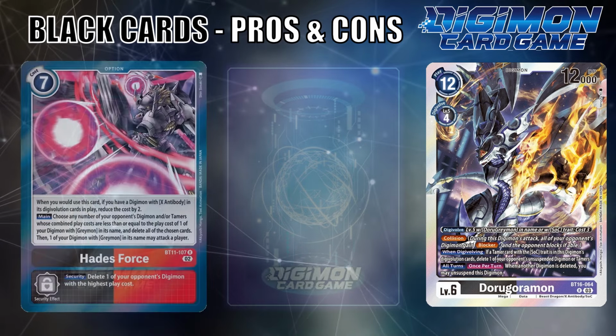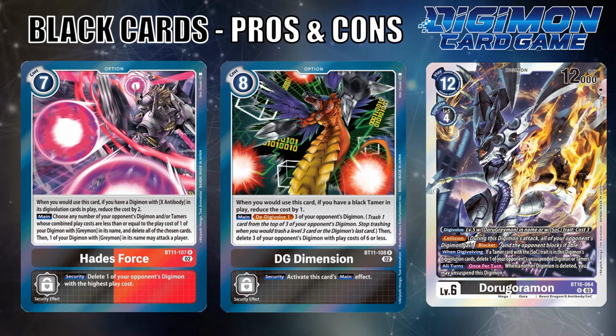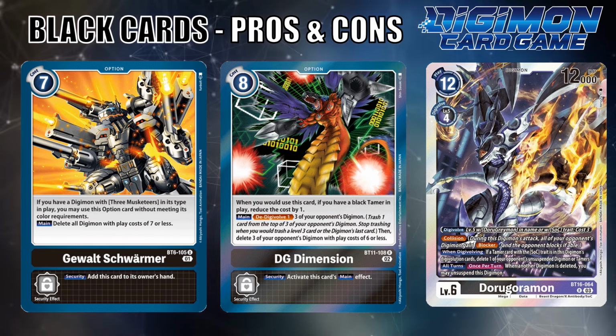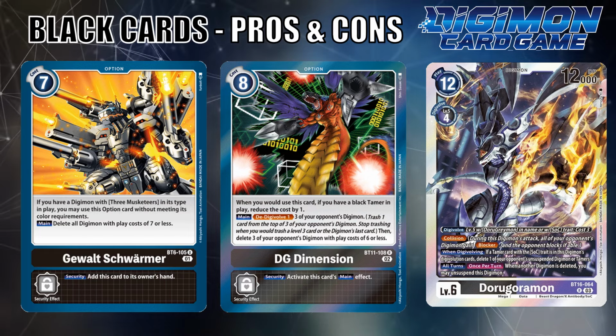And while Black has these 2 major keywords for their colors, Black is also the most popular color that has Tamer Hate, and typically deletes Digimon based on play costs. Forget about DP specifications, play cost is a game changer considering you could simply even use black cards like Gewalt Schwarmer to wipe a board of ace Digimon. In regards to protection, it typically has DP reduction prevention effects and bounce as well. The only problem for this color though, ultimately comes down to speed.